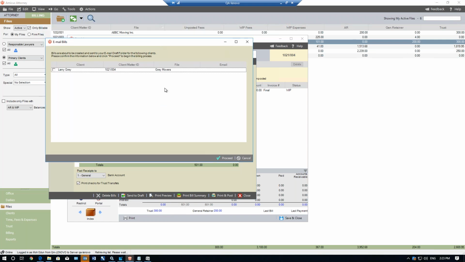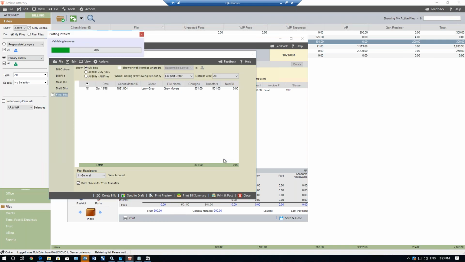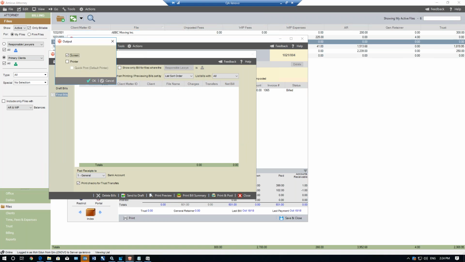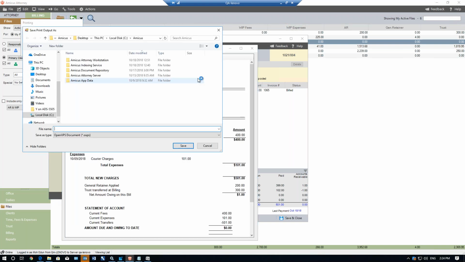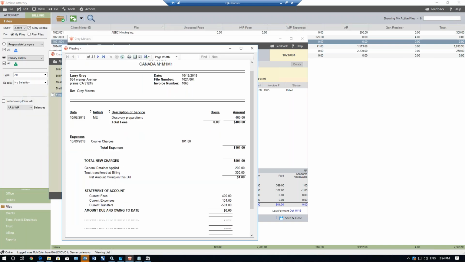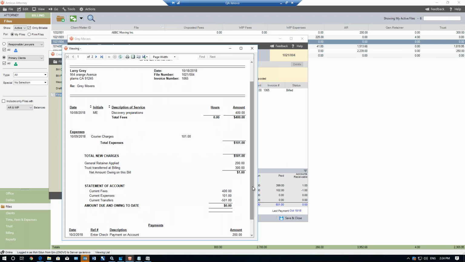So we get the regular screen here with an option. If I want, I can add an email address. That means send the invoice as an attachment, or I can just proceed. I'll just proceed here. I don't have email set up on here. And what will happen at this point, the system is going through creating your bill, and at the same time, it processes a credit card payment. So if you look at the bill here, we'll see that the payment now includes a credit card.